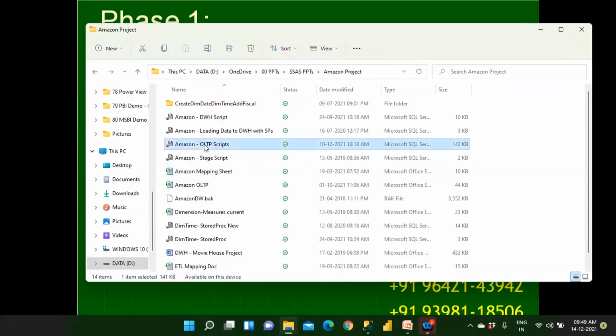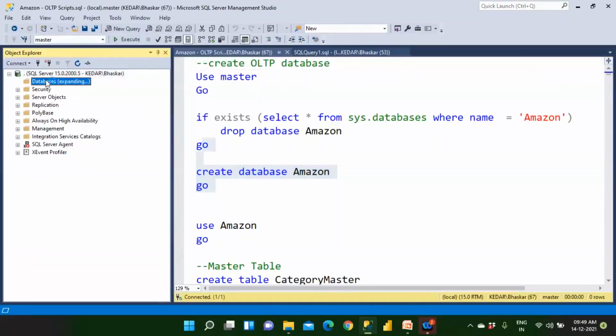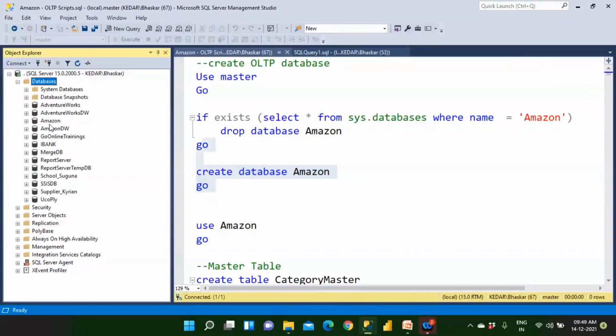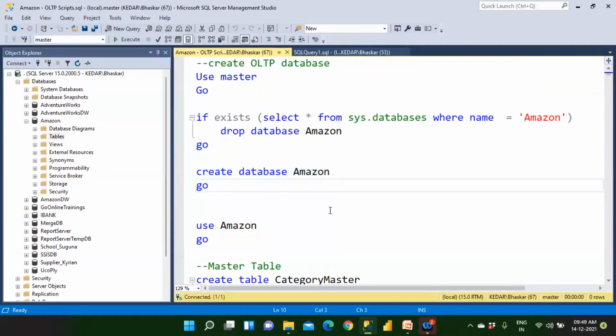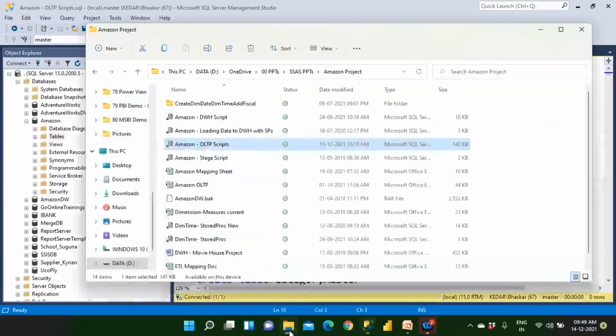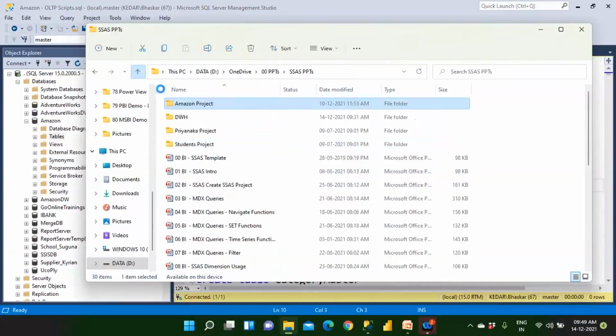I think I did not give them, but today I will. So now you should have the Amazon OLTP database with you. This is my OLTP database. I will give you these scripts so that you will be able to get this. Let me share the scripts right away.